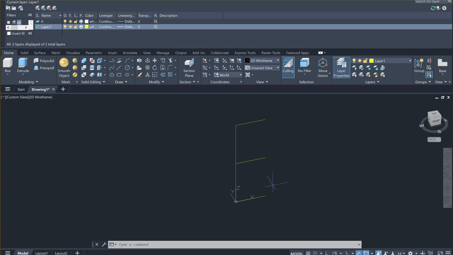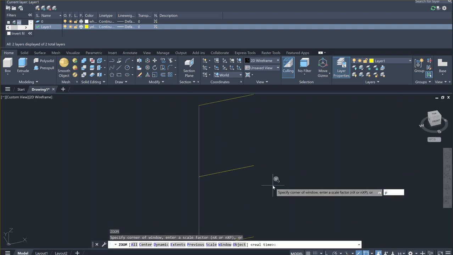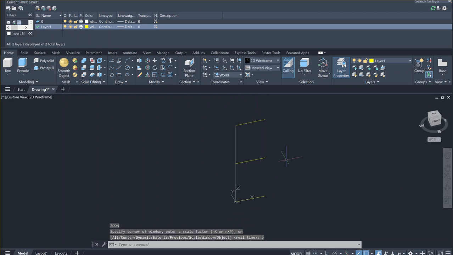So I did not get what I want. Why not? Zoom previous.